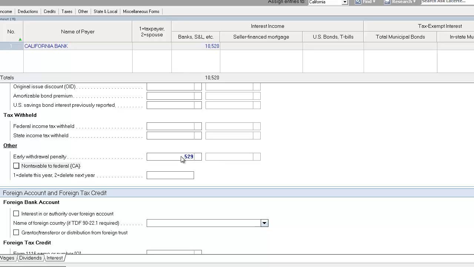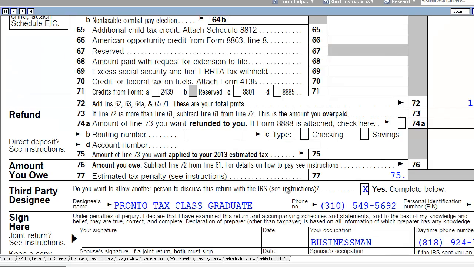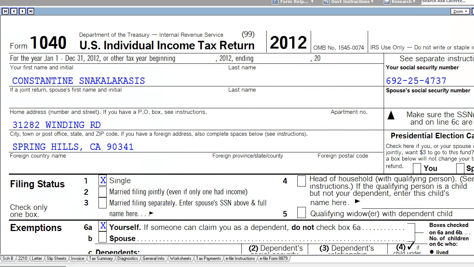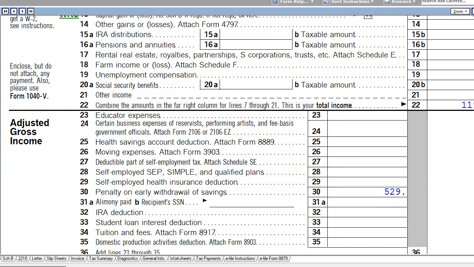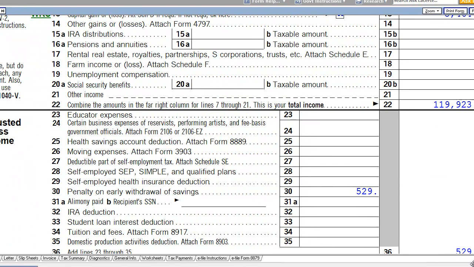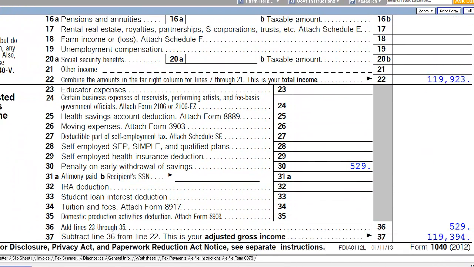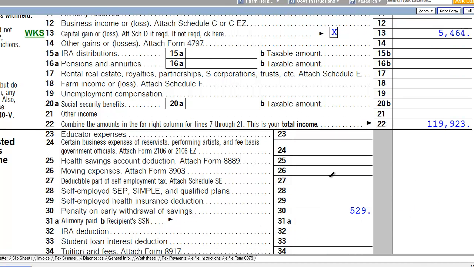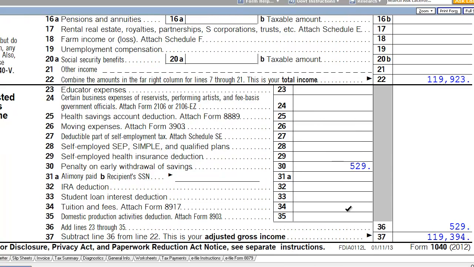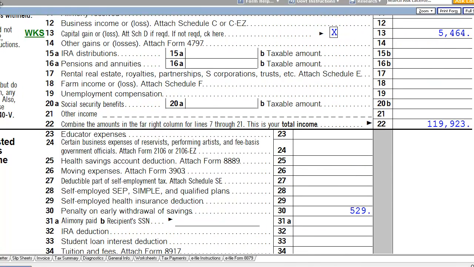But what this early withdrawal penalty is, it's a deduction. So again, you don't want to miss it. You don't want to miss a deduction, especially when you have a taxpayer with a higher income. So this is here, see this deduction here, line 30, $529. So that's a deduction, an early withdrawal penalty.